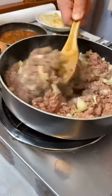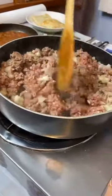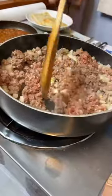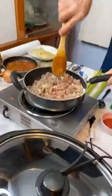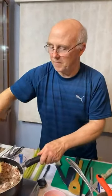So I am just going to keep on this here. Never want to have any pink left in it, whether you make it for tacos, a meat sauce, anything like that. Always make sure it's finished and then add in your sauces to this.